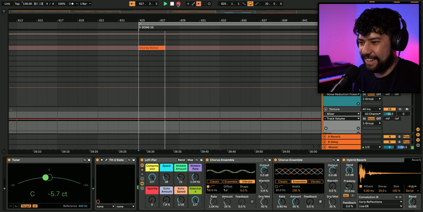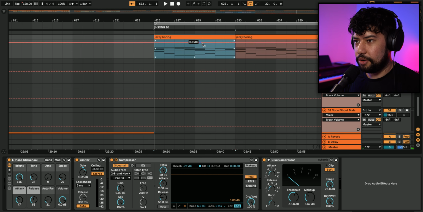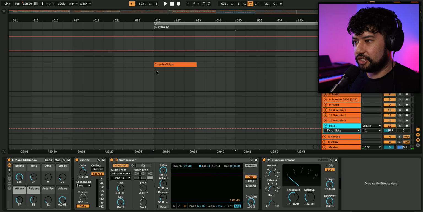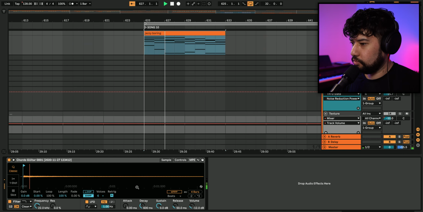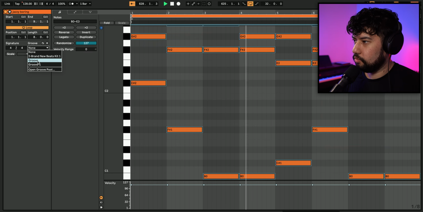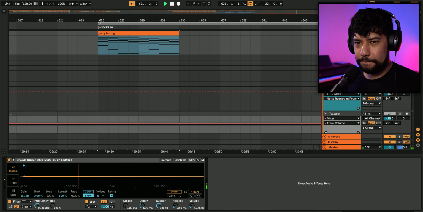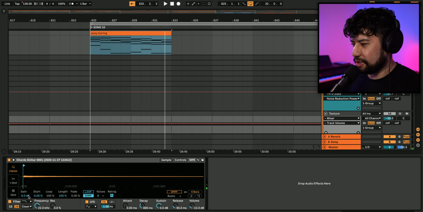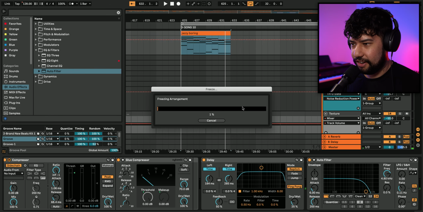I just want a C note. I know that's not in key. That should do. Grab these chords, pull them onto the new guitar track. Sounds very tinny. Quite like it though. Nearly sounds like a harpsichord. I might actually just pitch this guitar up an octave and then we will flatten it down.